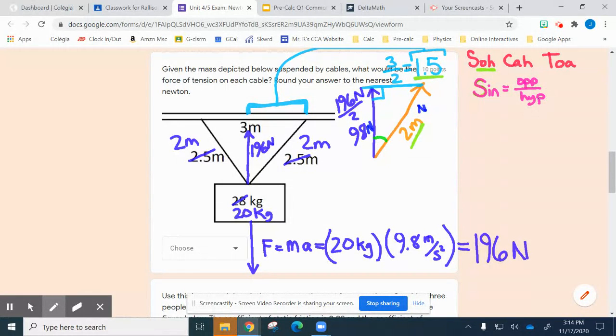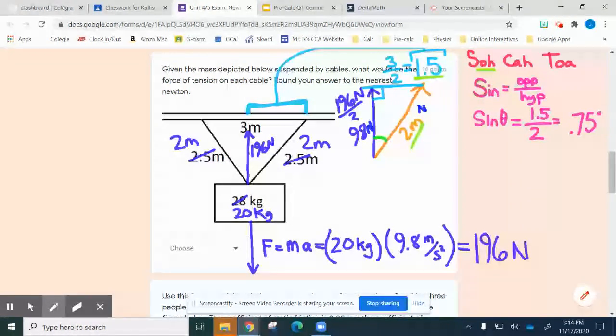So in this case, the sine, and I'm going to use theta because we like to use theta for angles, equals the opposite leg, which is 1.5, over the hypotenuse, which is 2. Normally you can't put a decimal on a fraction, but we're doing it because you get to do that. That's one of the great things about physics as opposed to math. We get to put decimals on fractions and no one's going to yell at us for it. So we're going to go 1.5 divided by 2, and we find out that the sine of this angle is 0.75.